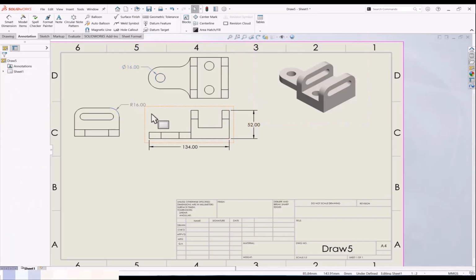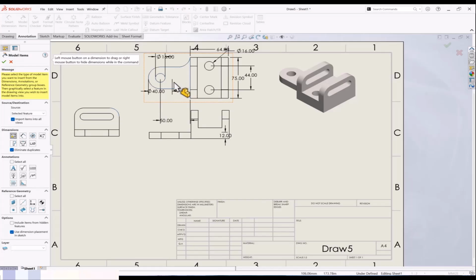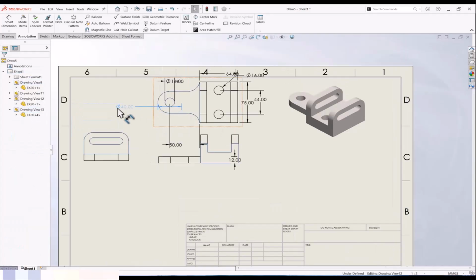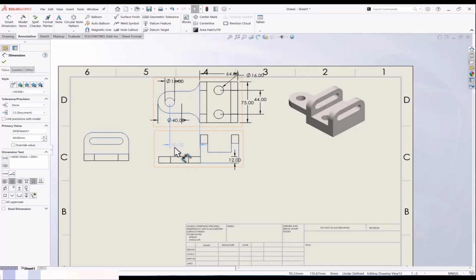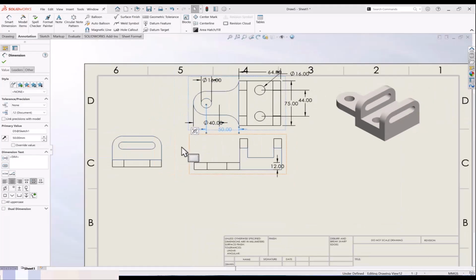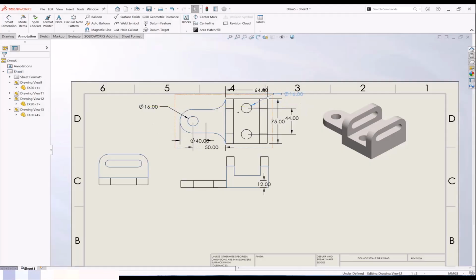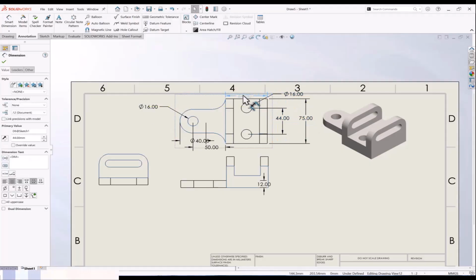Now, one more thing about dimensions. This is a way where we define manually what dimensions we want to show. You have one tool with which you can do automatic dimensions, that is called model items. You click over the model. It shows what dimensions you made while making the model. That kind of dimension is going to be taken, and you do okay. Or it may take extra dimensions also. You see which dimension is suitable to be represented, and you can show the dimension in your drawing. You can change to radius, you can change to diameter, you can change the representation. If you feel that all dimensions are okay, you can keep them.